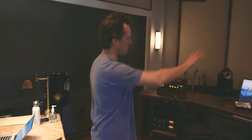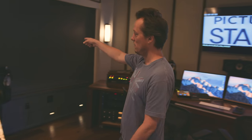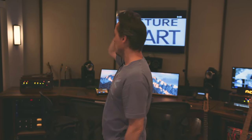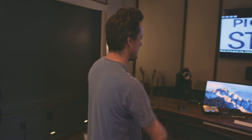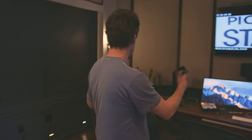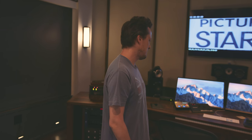Everything is oriented this way, the stage is there through that, on the other side of that shade. So that's where we record orchestra or whatever we're doing. But we really felt like it wanted to be a film and television studio first. So when people come in, producers, they can watch the picture here. And you'll notice I didn't put in a big console. I thought long and hard about that, and I decided I didn't want to do a big console. I think the way plugins are working these days, and a bit of outboard gear, Millennia HV3Ds, which are great preamps, we'll rent in some preamps, mics, and then do everything else in the box. And it was a really good way to go.